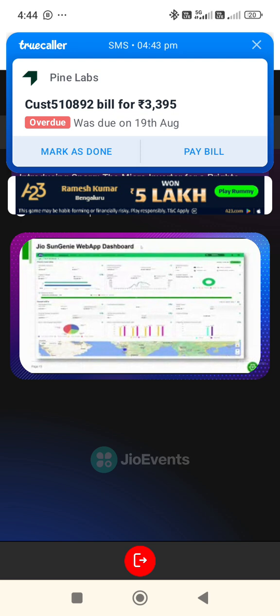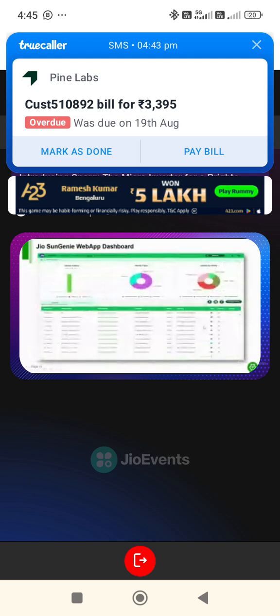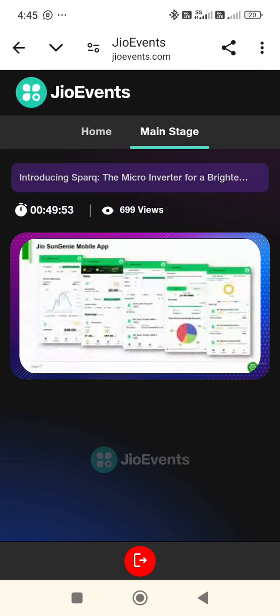This is a capture of our Jio Sanjini web app, the dashboard. This is how it's going to look like. Of course, there'll be, you know, some changes and upgrades keep continuing to happen. You'll get the KPIs, you will get the energy generation insights, you will get the historical trends, you will be able to see how long it has been online, offline, and all. And in addition to that, you will also get a Sanjini mobile app. So you will be able to, for example, if there is an inverter trip, you will not be knowing it until you get a higher power bill in a typical situation. And to avoid that, to give you the timely alerts, you will be able to use the mobile app, which will be providing you the necessary alerts.